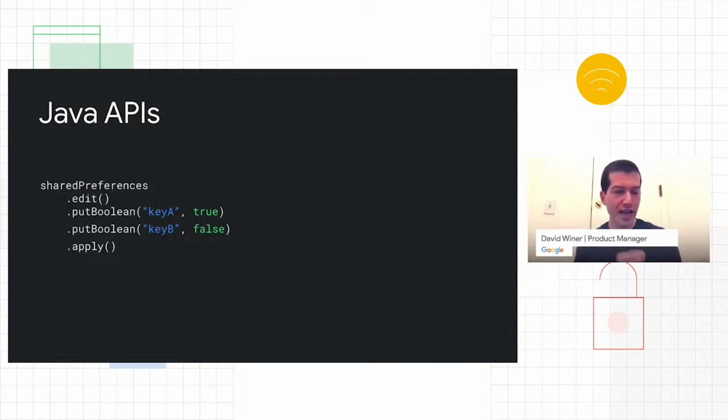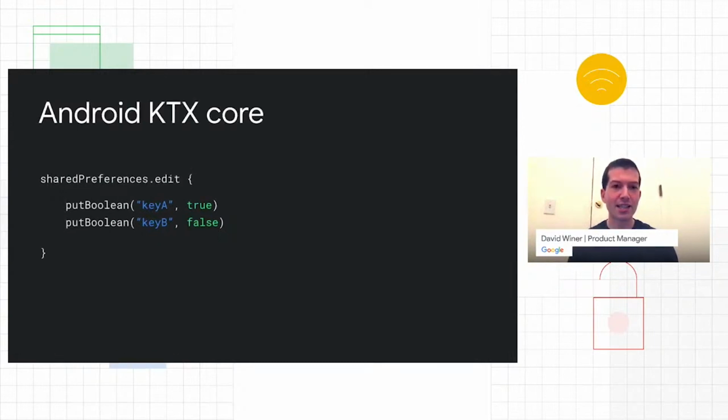So first you retrieve an editor that helps you actually add preferences. And then in this example, we're adding two Booleans. The editor has these methods, putBoolean, putString, putLong, et cetera, that let you save user preferences. And because each of those put methods returns an editor, you can chain them together. And then you call apply at the very end to save those preferences. And this works fine, but there's one potential issue, which is that it's not a very idiomatic way to do this in Kotlin. So let me show you what we've added in Kotlin.